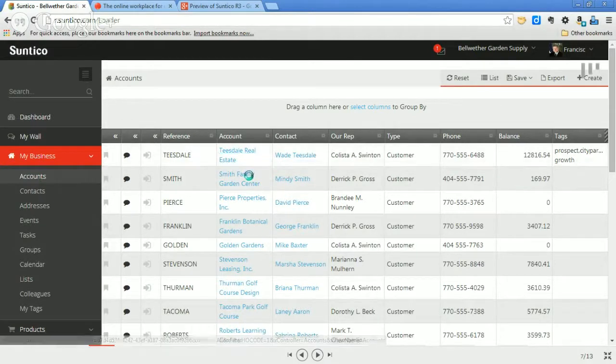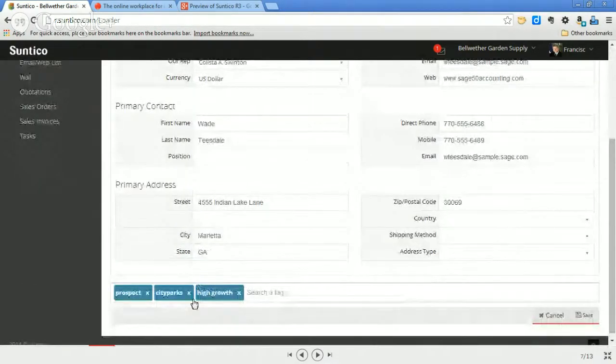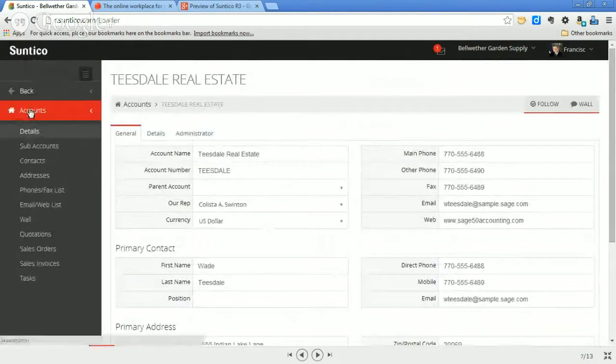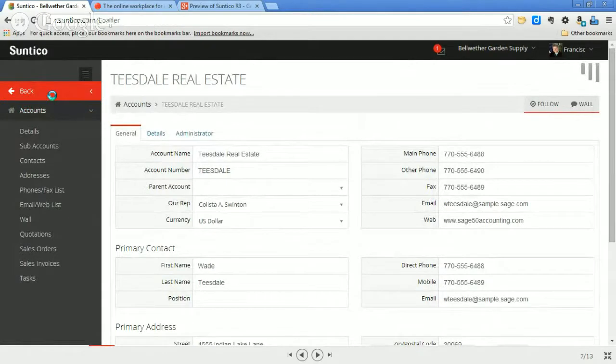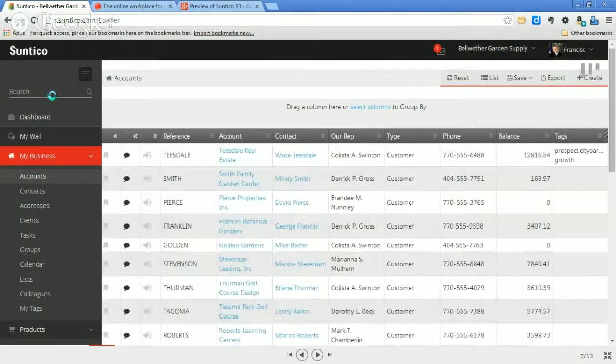You drill down into the account detail record. And of course, these are all accounts that are coming up from your Sage 50 accounting software, and you can tag them with anything you want. Okay, you can create new tags and just tag them. And what that means is in your list views, then you can search and filter on particular tags. So you could pull up a list of all customers that are prospects, or a list of all sales invoices that you don't think are going to get paid, or whatever. Just provides a very, very good way of managing large lists of information, the way that you might want to manage them.